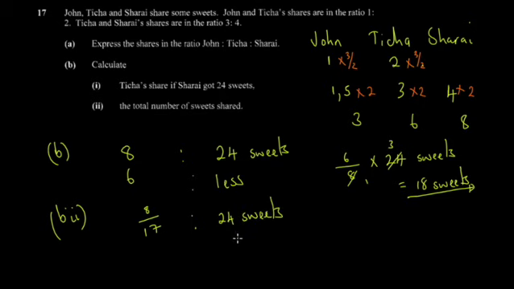You want to know what the whole corresponds to. So the whole would be 17 over 17. What you just do is you invert this one, so it becomes 17 over 8, then you multiply by this. If you get a corresponding share and the number of sweets, you just invert this one and then multiply by this. So 24 sweets like this, here you actually get 3. Then 3 multiplied by 17, you get 3 multiplied by 7, you get 21, then 21 plus 30, then you get 51. So you actually get 51 sweets.